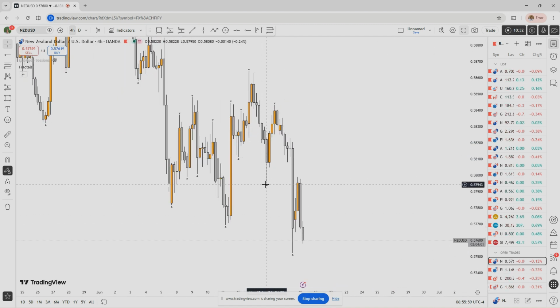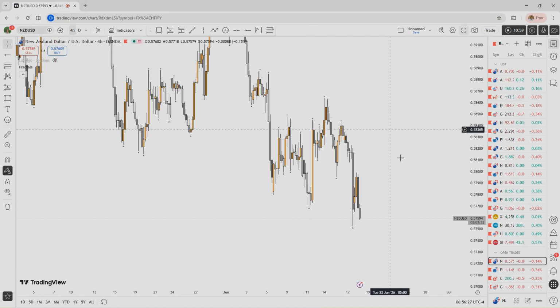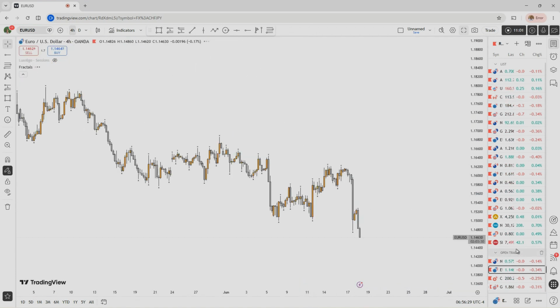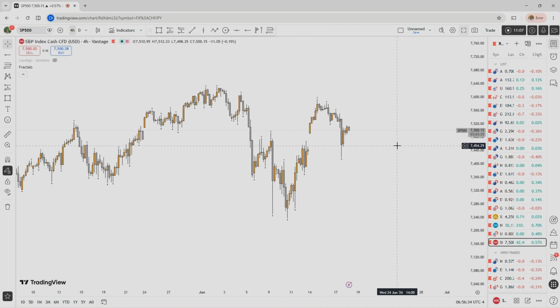So here we had this break of structure with the imbalance. I wanted to enter around here, so I didn't place an order. I just hit sell. It was gonna be good because I initially knew where I wanted to go. But the problem is that I hit sell and then the spread was like $19, and I closed immediately because I'm not the type of person to stack up positions. So yeah, it was a misclick that cost me money. So you gotta make sure you are very careful.